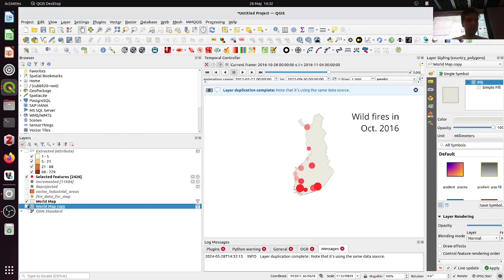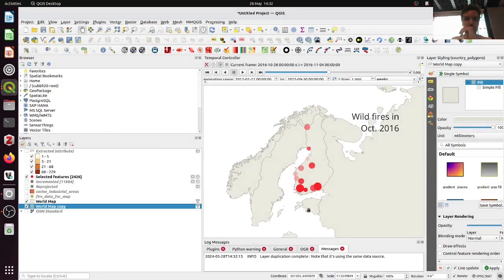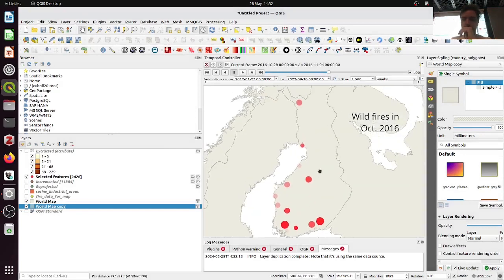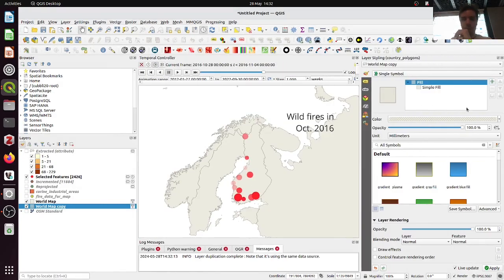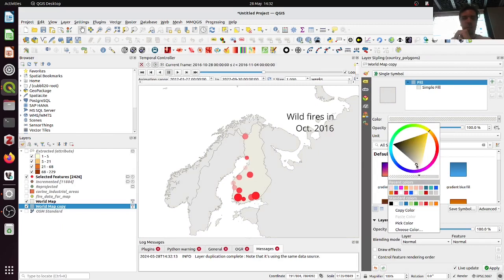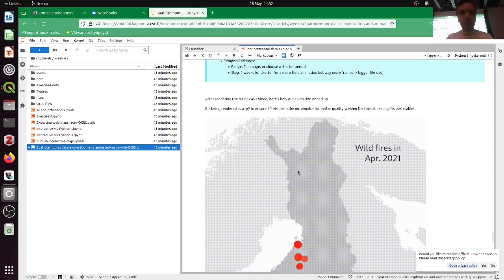So let's have one for Finland, and then another one where we'll have these bordering regions. And here we say that name should be Russia, Sweden, Norway, or Estonia. Something like that. And of course then you should style it a bit. Have these background regions be lower in the hierarchy, so have Finland stand out a bit more. I did it the wrong way. Have Finland stand out a bit more. That looks ugly now, but there's a better example here in the output.